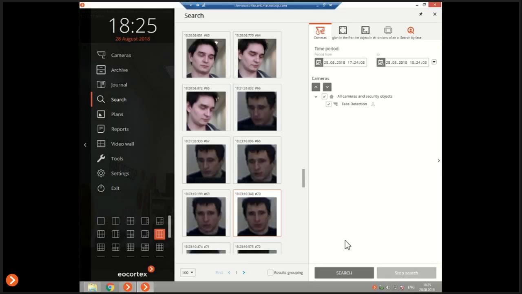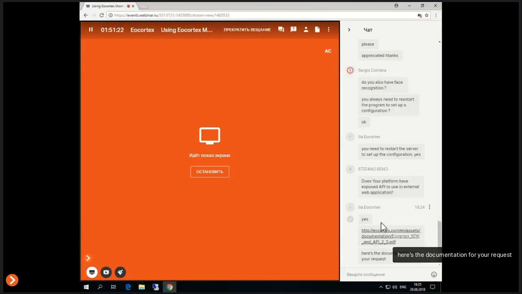It is very fast, but it is going to work only if Eocortex is installed on your computer. So if you need to show a piece of a video on another computer, it is better that you use the AVI format.